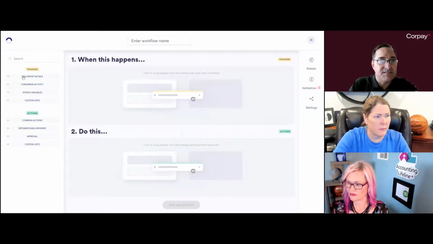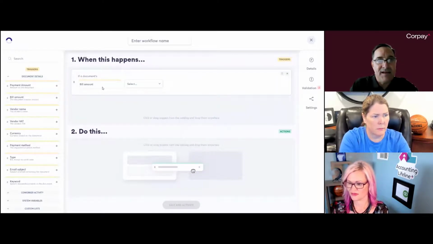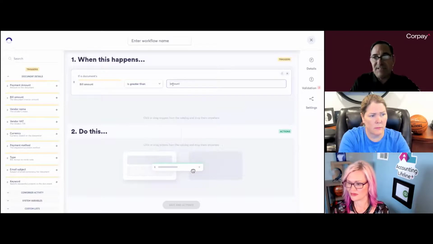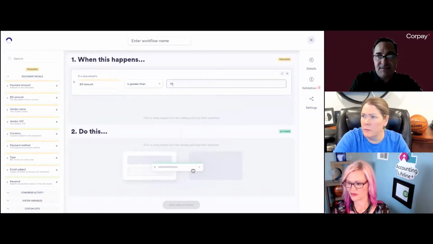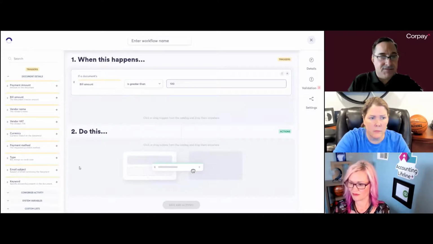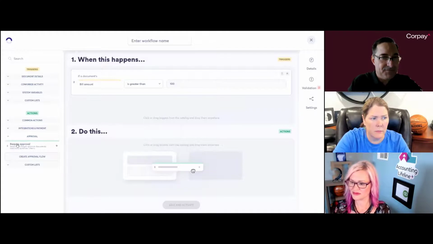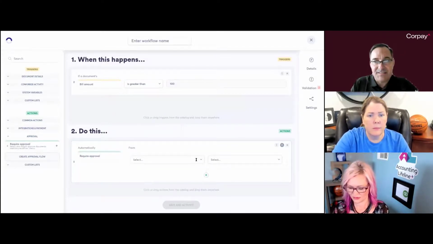The simplest method we usually see is when the amount is over a certain amount, whatever is materiality for your client. Let's say it's $100. Do this, and then go down to the simplest of have someone approve it. That can be done very simply.